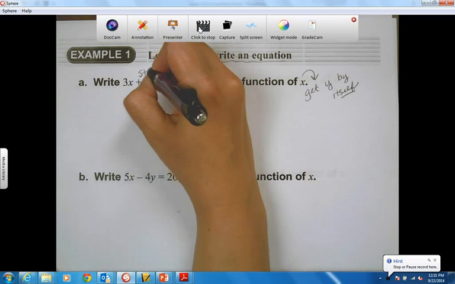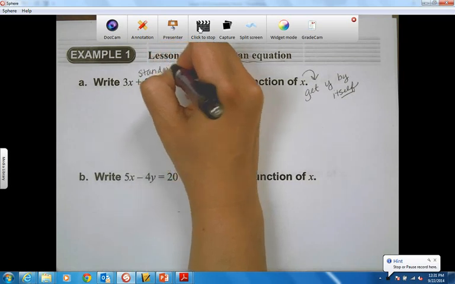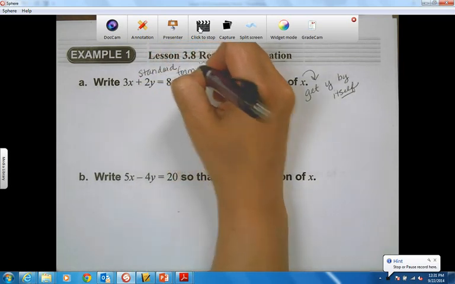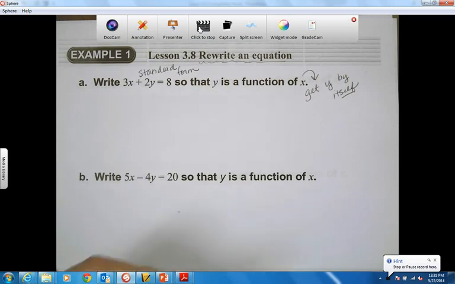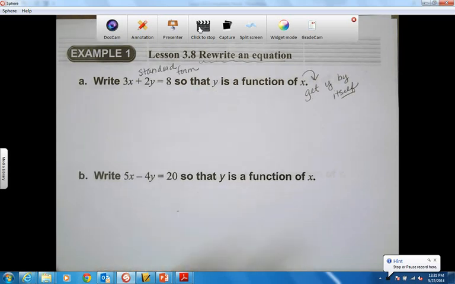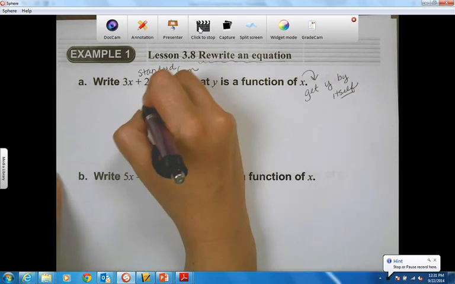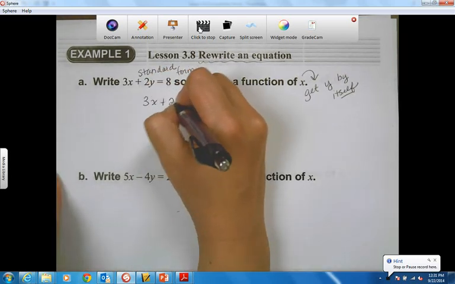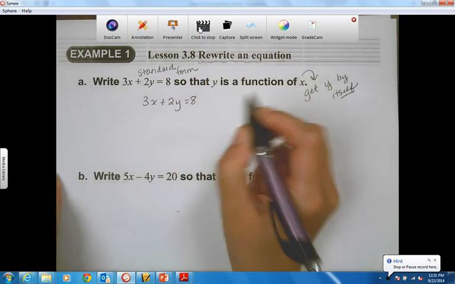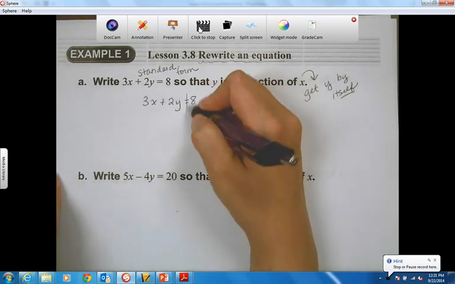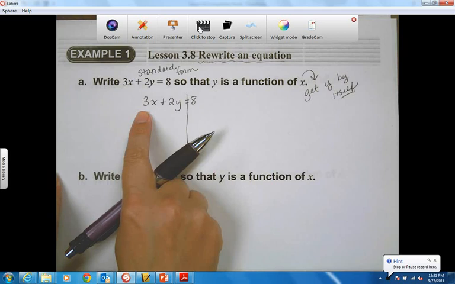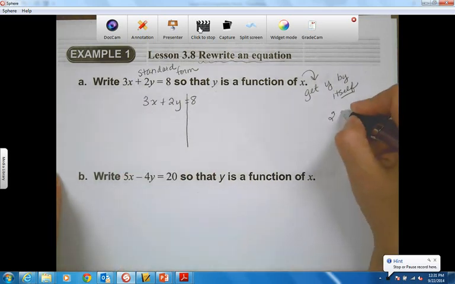All right, so I'm going to start with this 3x plus 2y equals 8. And I want to get the y by itself. So normally when we look at equations, a lot of times we have things like, maybe we have like 28 plus 2y equals 19. I just totally made this up. What would I do first here? Subtract 28. So I'm going to use those same rules over here, and I'm going to subtract 3x from both sides.